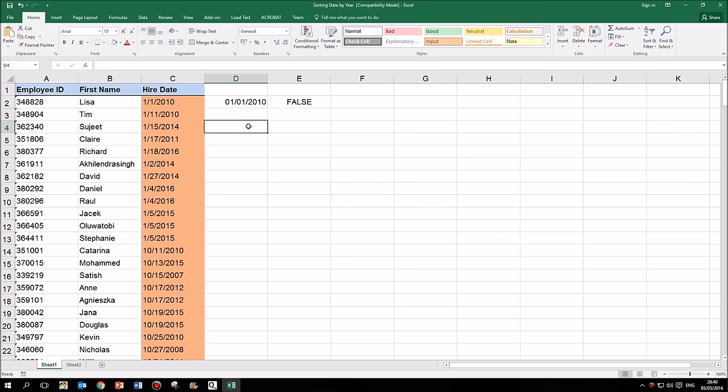You might also notice visually a difference between the two. This one, the date is on the left-hand side. Text generally starts from the left-hand side. On this one, it's right-aligned on the right-hand side. Again, dates tend to be automatically right-aligned. So there's a couple of little things that you can do to check to see if your dates are being recognized as text. And in this case, they're not recognized as dates.